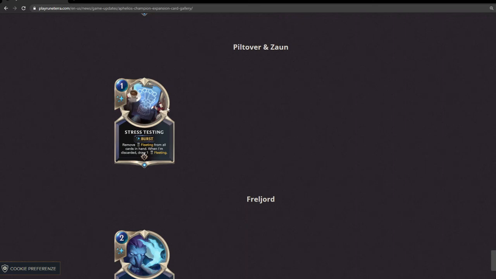Maybe with Chief Machinist Zevi, you draw a bunch of cards, you don't have actual mana to play all of them. You play Stress Testing, you keep the cards that Chief Machinist Zevi gave you. So it's a value generation tool. But I see these more in a discard aggro deck as a discard target.